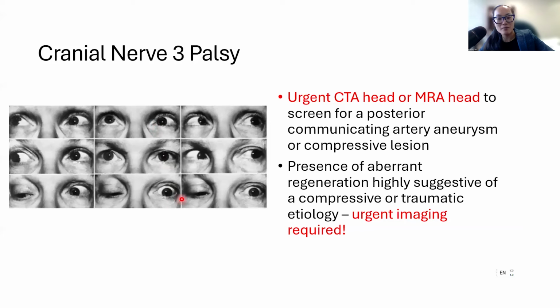Because there are fibers now that are innervating, when you look down, the eyelid comes up instead. So there is aberrant regeneration to the eyelid. And I think there is also aberrant regeneration in elevation here in this photo. The medial rectus is also involved. So we have muscle to muscle and we have muscle to eyelid aberrant regeneration here. This is concerning. If there is no history that you know of trauma, and you don't know whether or not there's compressive etiology, you need to image to rule those out. Okay?